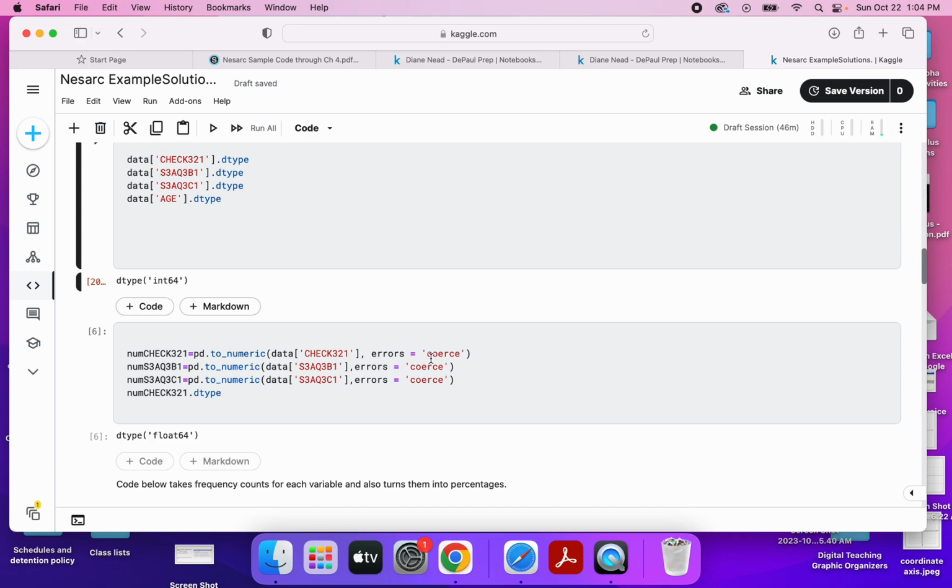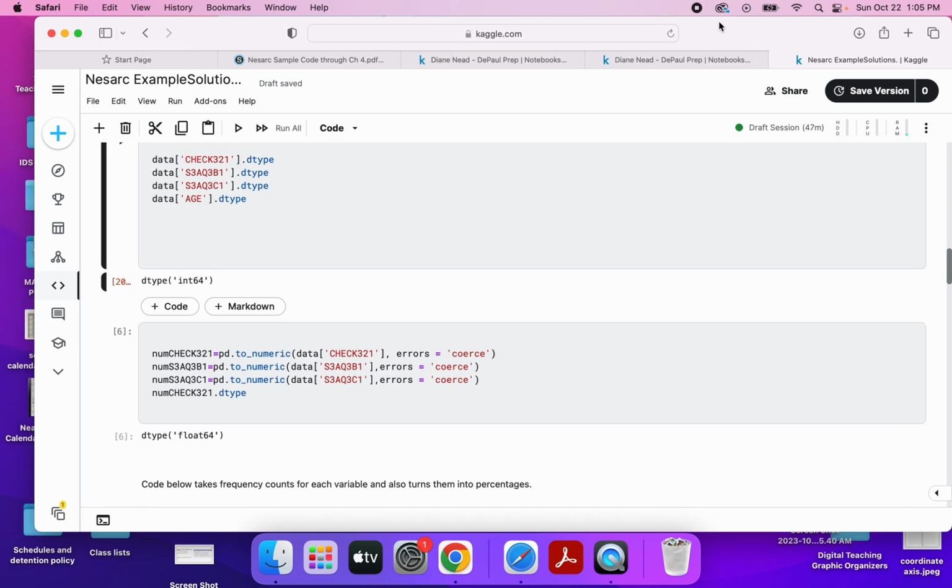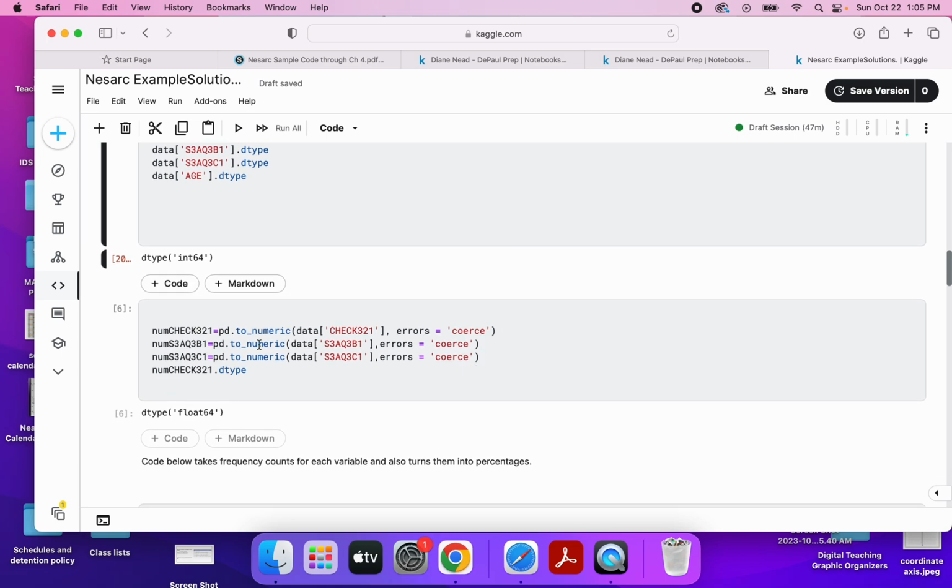What it does is it takes those entries that cannot be changed to numeric for some reason, and it puts them in a separate category. And we will see that category later on when we go to chapter 5 and we are looking at our data more closely. So right now, just enter in errors equals coerce in quotes with your closed parentheses. And then I want you to run this code.